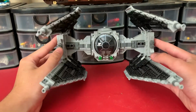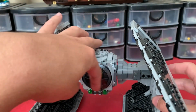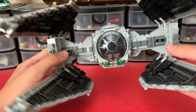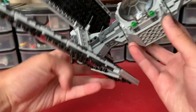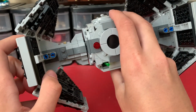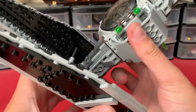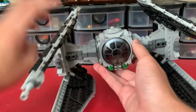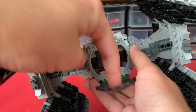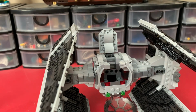It's weird. But starting off, as you can see, I do really like how they did the shaping of the cockpit. The wings are also just gorgeous. The detail there for the wings is just beautiful. I love it so much. I just don't want this to fall off. And the back here, as you can see, is quite beautiful. I just don't really like the blue showing. You also have your spring-loaded shooters, which you just saw how that works on the TIE Fighter. And you can see how beautiful the round pieces are around the windshield. You just pop it out and then pop that in. Then you can put your TIE Pilot in.